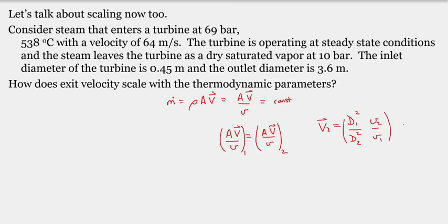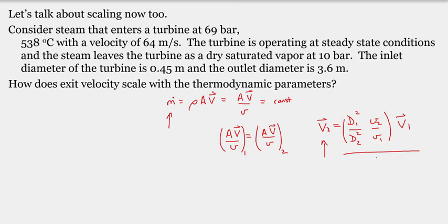All of that times the entrance velocity. So from these types of relationships, you can see that, again, velocity scales as diameter squared, inversely proportional to the exit diameter and directly proportional to the entrance diameter. So these are very powerful relationships. So we didn't really need to calculate, if our problem had only asked what's the exit velocity, we didn't need to calculate the intermediate variable of the mass flow rate.